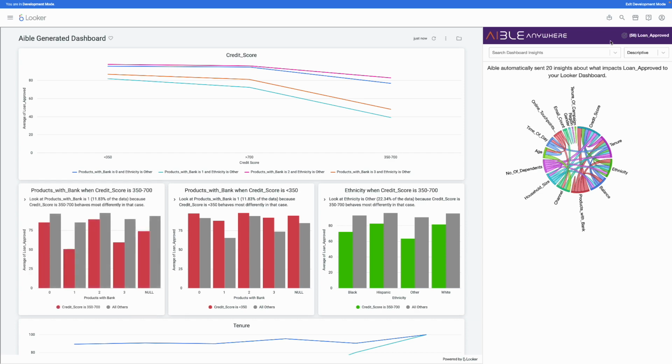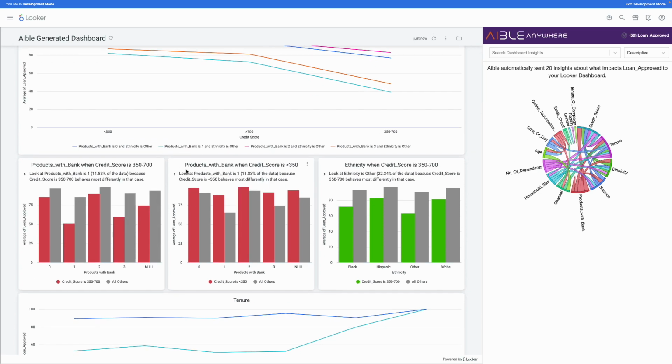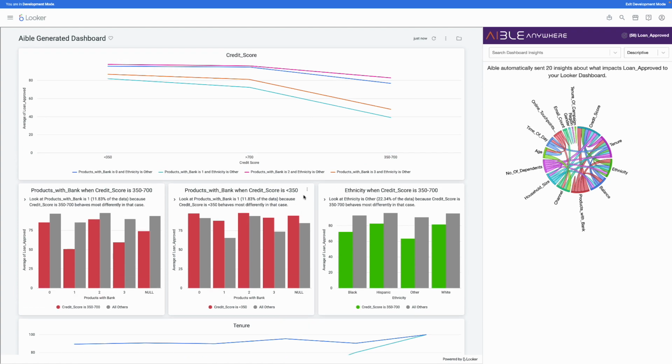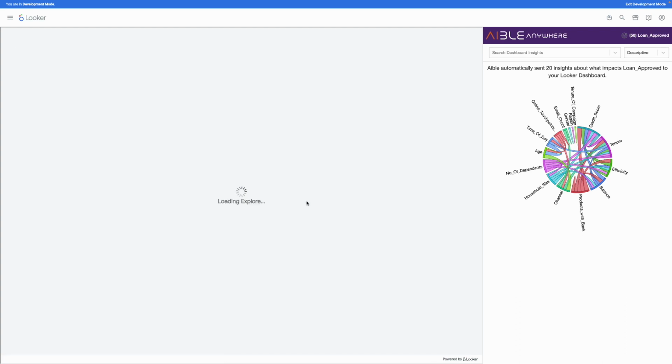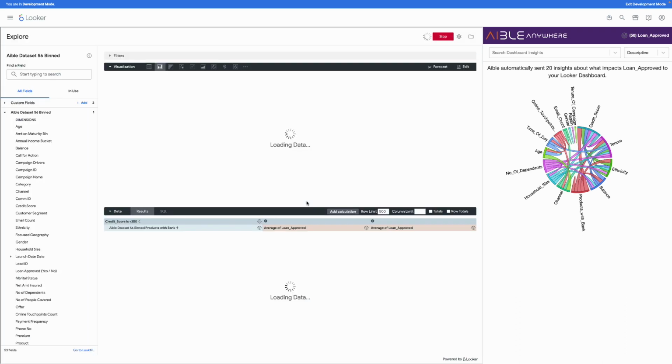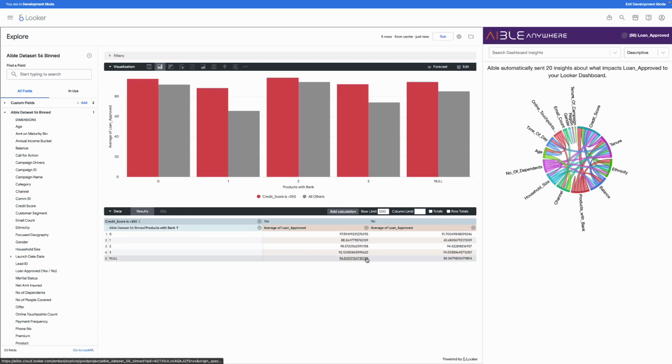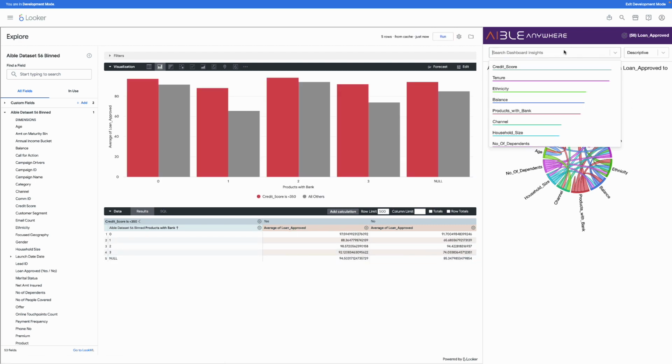Just going to take a few seconds because we are auto-generating this. And by the way, all of the text explanations, what you should be looking at, all of that has also been pushed out. You can go in and see that this is real Looker, because I'm right now exploring from here. The LookML stuff is there. I can also still search.